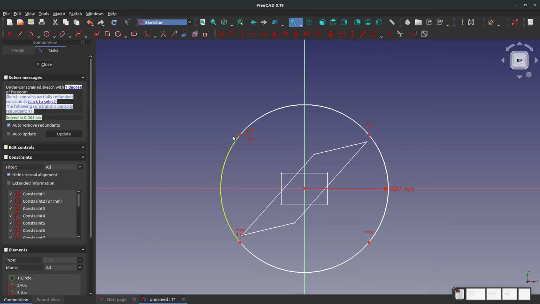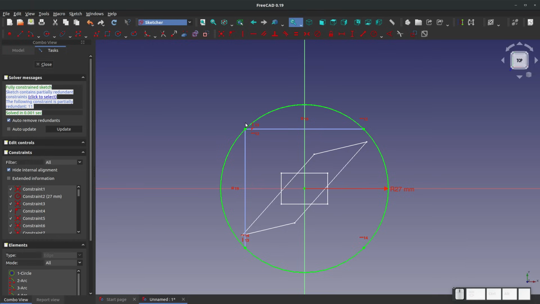And there's a number of ways that we can solve this, right? We can make a dimension horizontally. We can make a dimension vertically. What if I want this to be a perfect square? Well, perhaps one creative way of being able to do that is to add a construction line where I select this point to this point, and then another line from this point to this point. And there we have it. Now all I have to do is set these to be equal, and I have a perfect fully defined sketch where this is a square where these points end up.